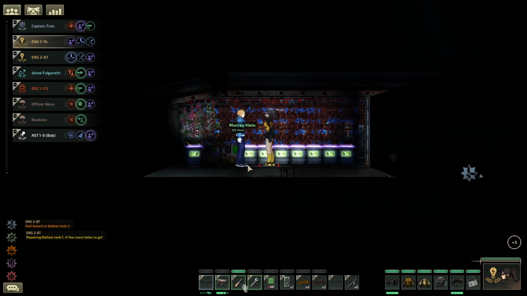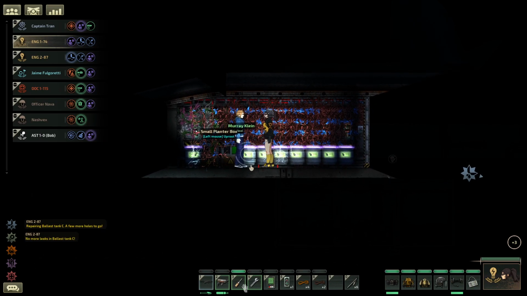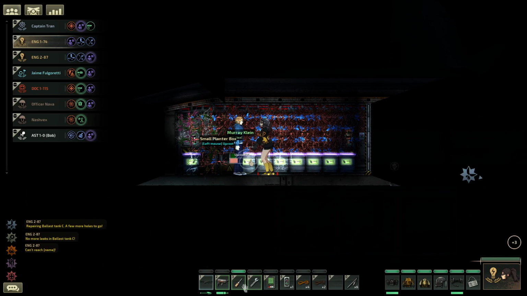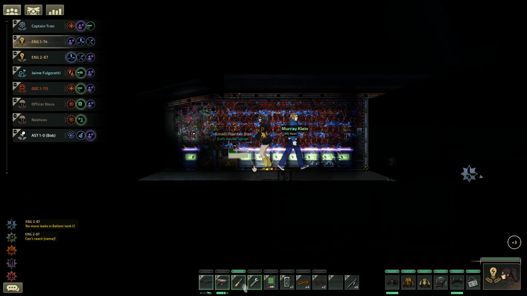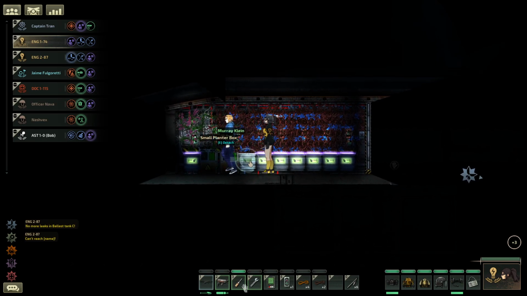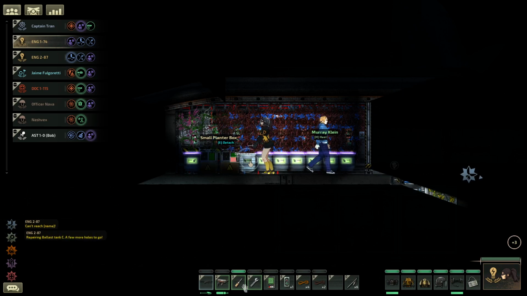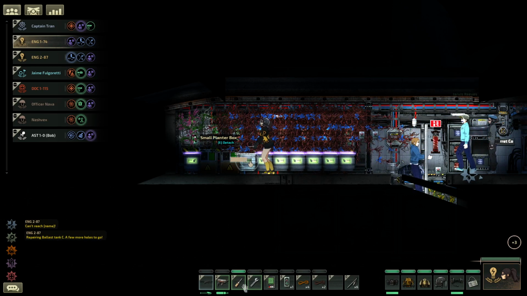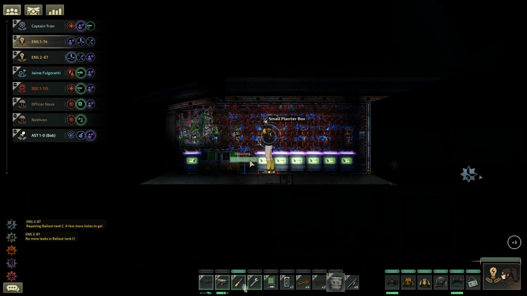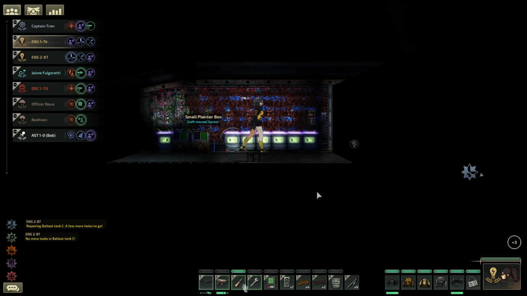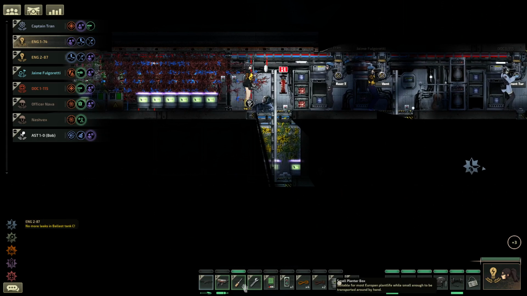All right, so what we're going to do is we're actually going to rewire that. First off, I'm going to get rid of this planter box. I was always intending that these tobacco vines would be temporary anyways, because I wanted to replace them with bananas so that I could get potassium. Potassium is a little bit more useful for a submarine than tobacco. And that should be good enough. Drop this out here and let Bob take care of it.